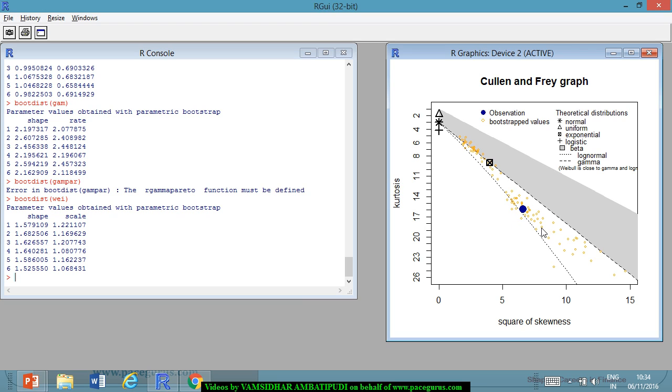So I should try the log normal distribution compared to the other distributions from here. The gamma distribution is coming slightly out here, whereas the log normal is where there's a lot of centering that is happening. So it's better that I try that distribution as well.